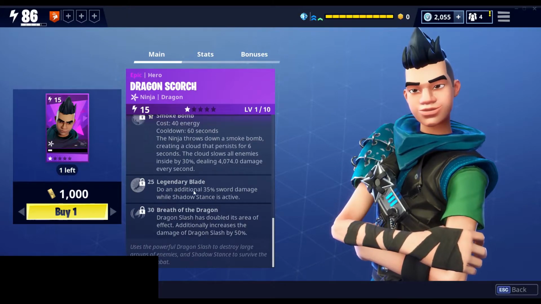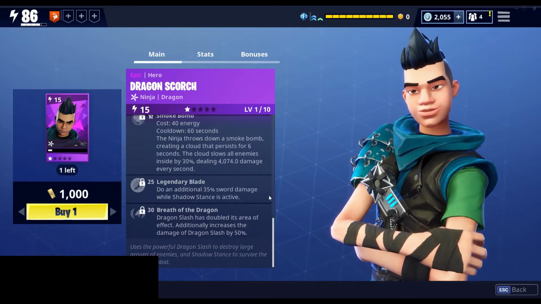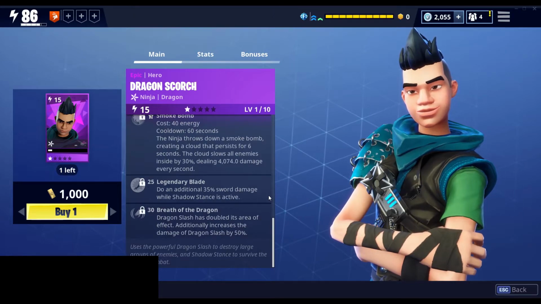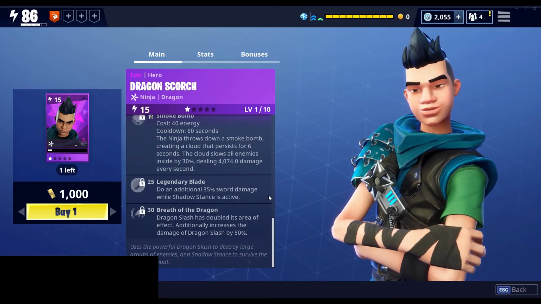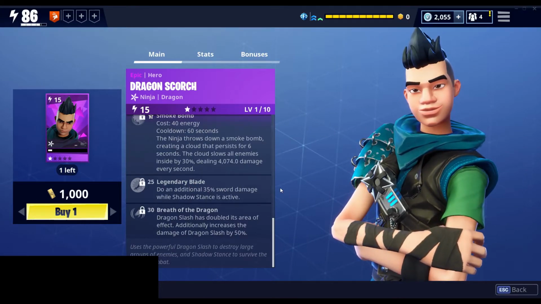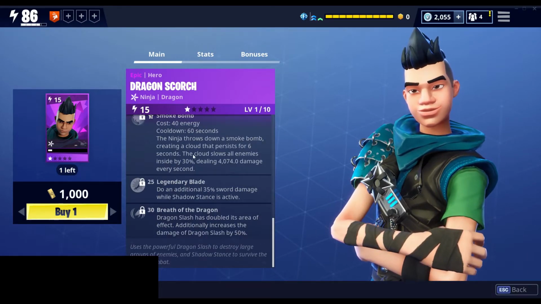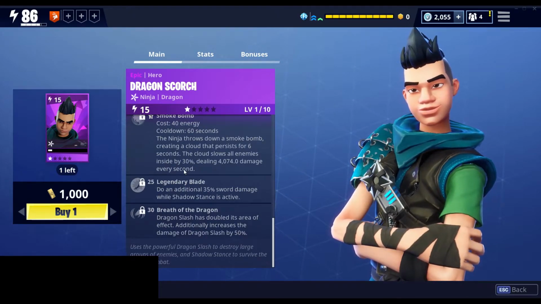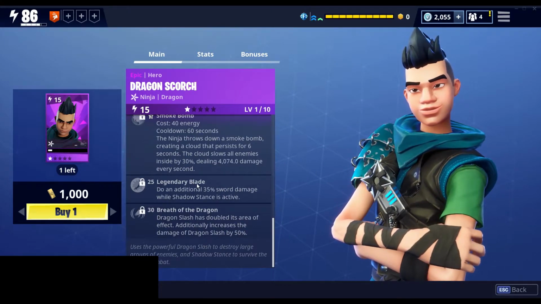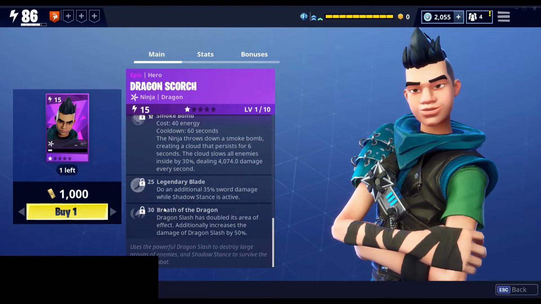Legendary Blade does an additional 35% sword damage while Shadow Stance is active. And Epic did buff melee weapons, so they do more damage now. I have yet to try it out, really, since they patched it, but more damage can't be any worse than what it was before. So I don't think it's quite as viable yet as some of the other classes, but I think they're trying to make it get there, which is a good sign, because I really enjoy playing the Dragon Ninja. And then here's his big ability.